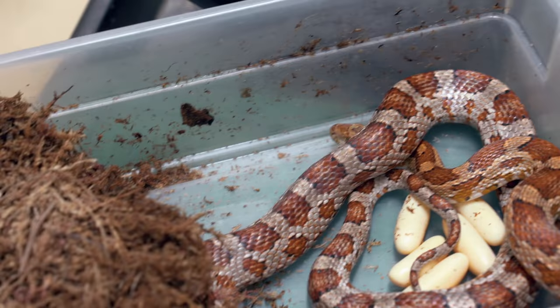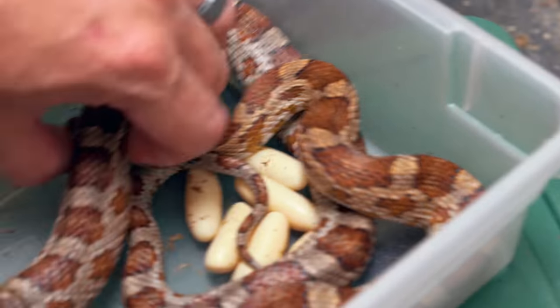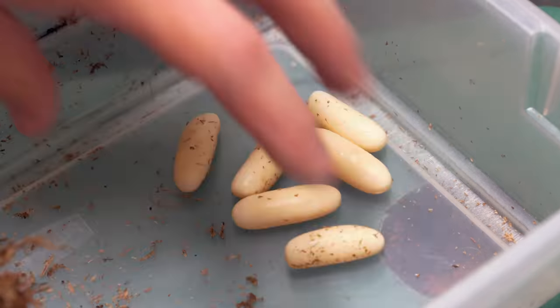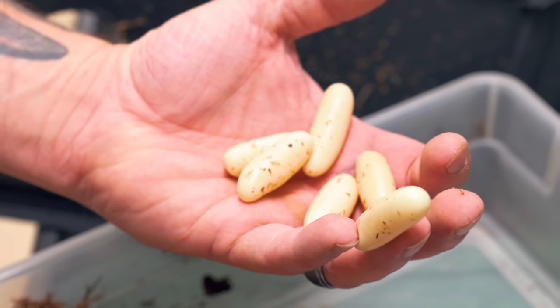Let's see, we have, oh no! That's not a good clutch at all. Of course, I keep telling you that we have this old group of het scaleless. This is one of them here. Again, there's only 6 or 8 animals, but they have some fertility issues. I don't know what's going on, but guys, that's a bummer right there. That is 2, 4, 6 bad eggs, not even one good egg. So no hope for any good babies from that one, but again, ups and downs of breeding.